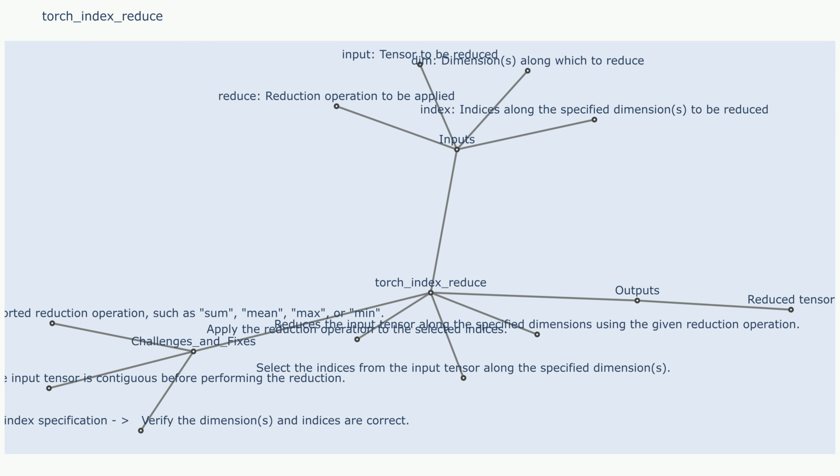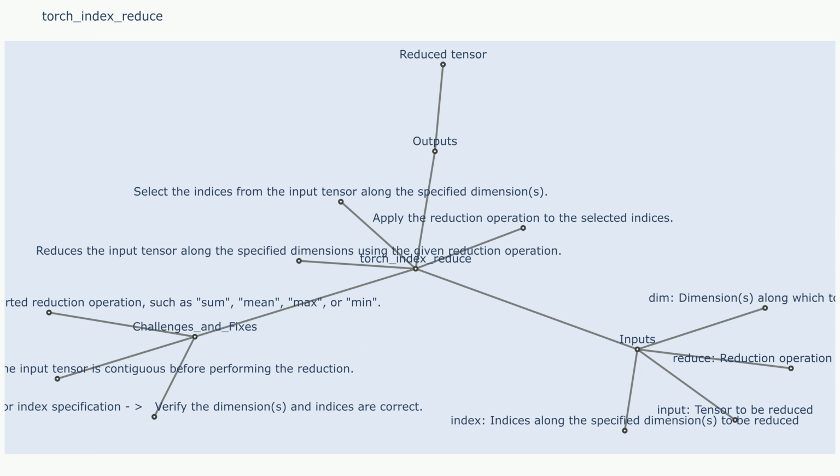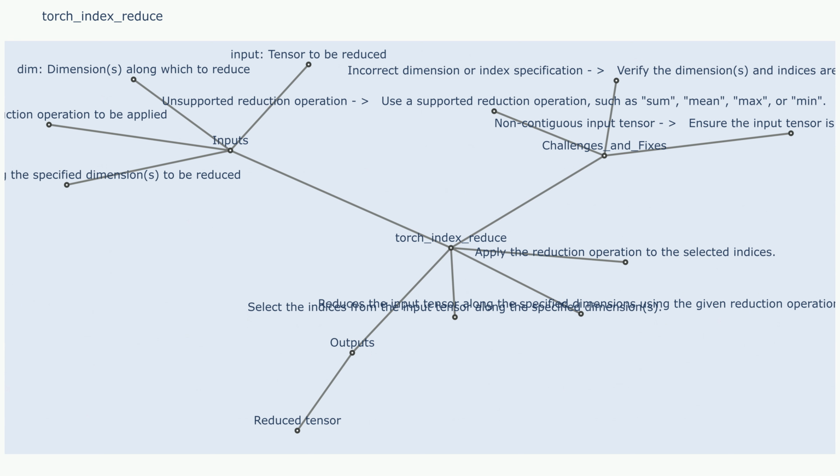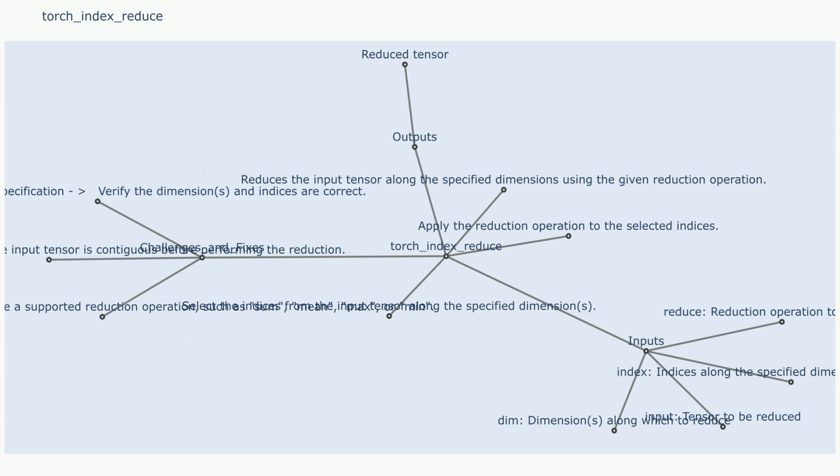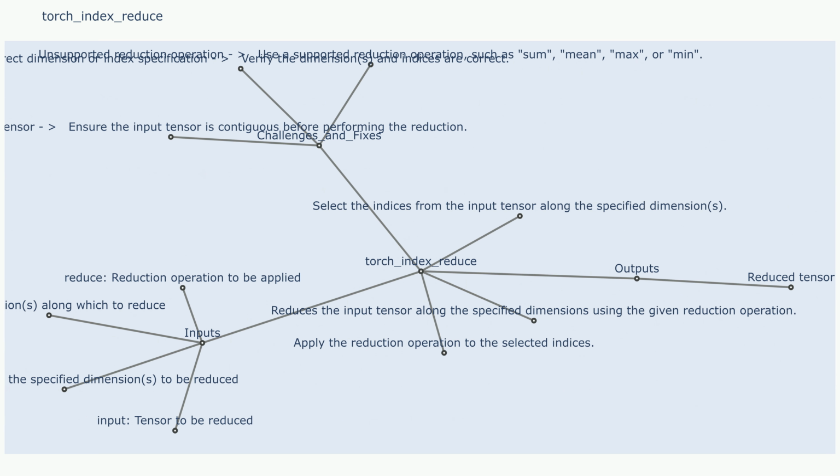This can be one of the following: sum of the selected elements, mean of the selected elements, minimum of the selected elements, maximum of the selected elements. Include self: whether to include the element itself in the reduction. If false, default, only the elements at the specified indices are used. If true, the element at the current index is also included. Dtype: the desired data type of the output. Outputs: output, the reduced tensor.